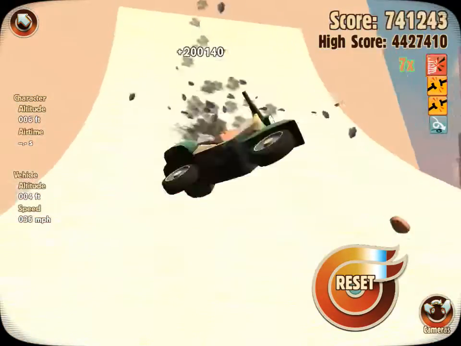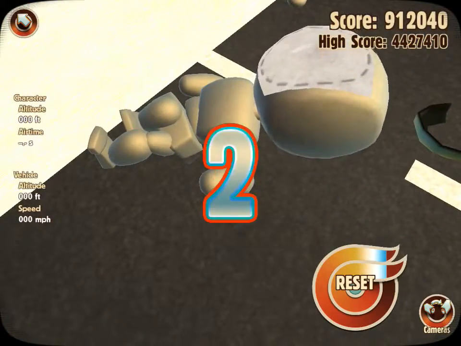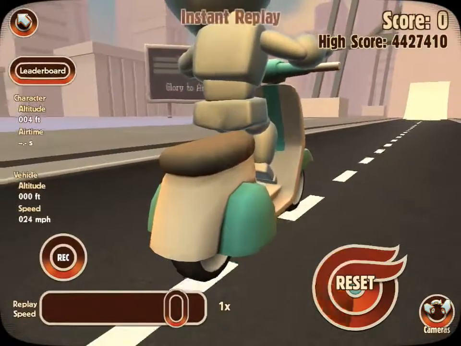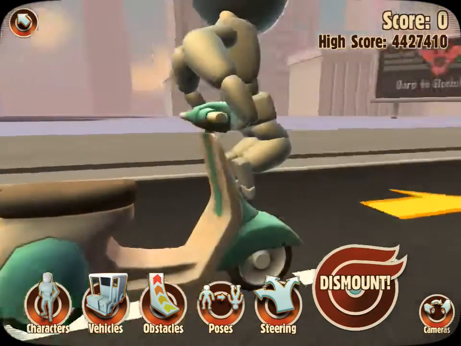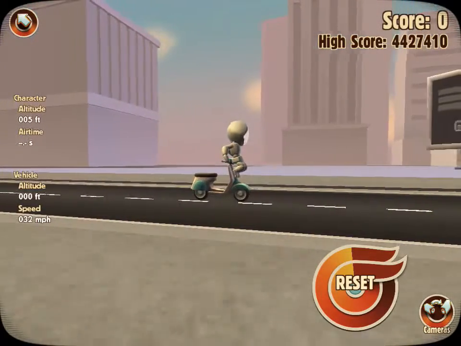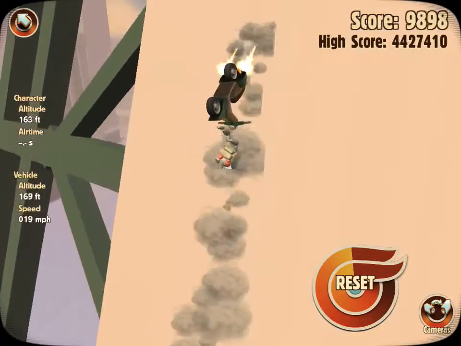Oof. He lost his hands. Rip hands. 2016 through 2016. Insert rip music. Okay. And then pretty cool, do that, and then, yes, you should totally do that, and then we have more weight on the front, and then he doesn't fall over. Totally how it works, man. Totally how it works.